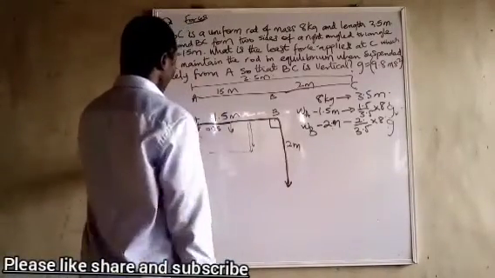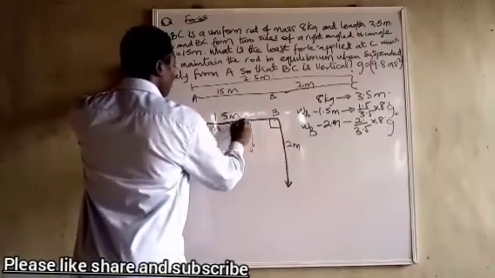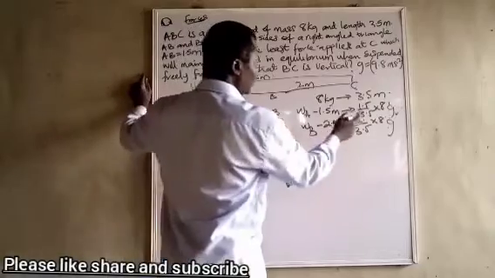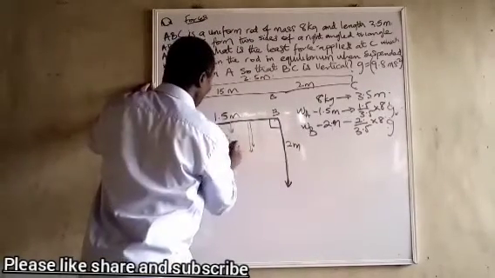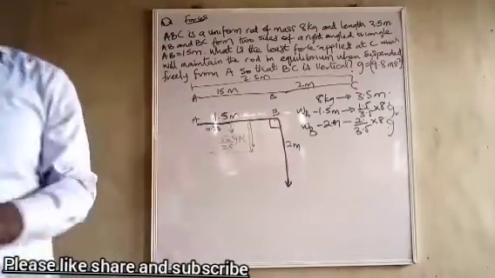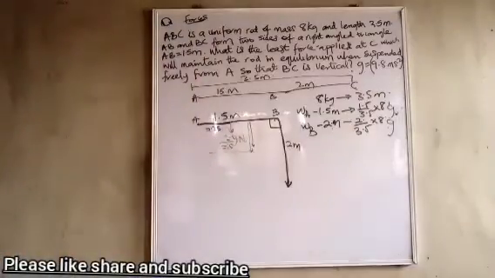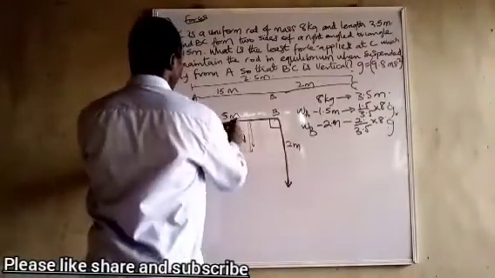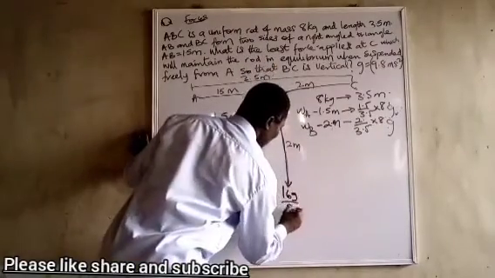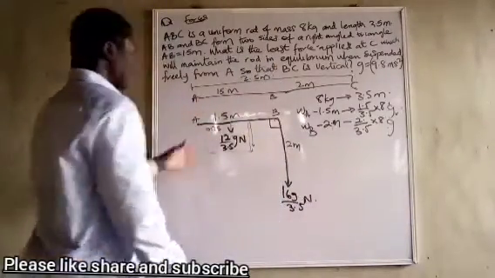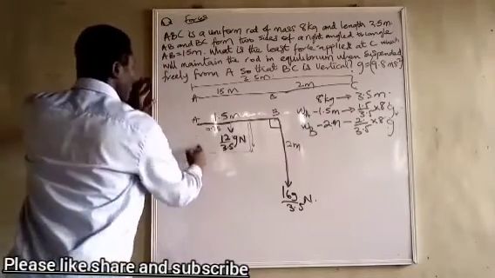We take moment about the y-axis for Cx, and we take moment about the x-axis for Cy. And if you look at it, that's 12g over 3.5 Newton, from this place. And this one now is 16g over 3.5. Now let's take moment of this about this axis, so to find Cx is the moment about the y-axis.